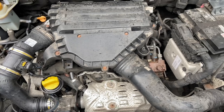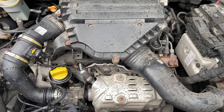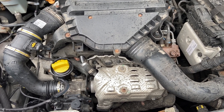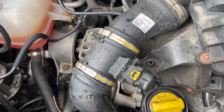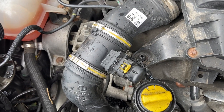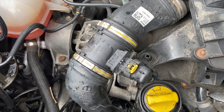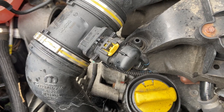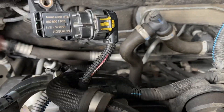Here we are under the bonnet, and it's your usual 1.3 Fiat engine CDTI. You'll find this in a Fiat Doblo as well as a Vauxhall Combo, and I'm sure in a few others. Down here on the left-hand side, this is your airflow meter. Now, this does have an intake air temperature sensor, but it's listed as intake air temperature sensor 1. The one we're interested in is intake air temperature sensor 2. Looking at the plug on this, this is all fine, so the problem's not here. We are looking down here, down at the back.